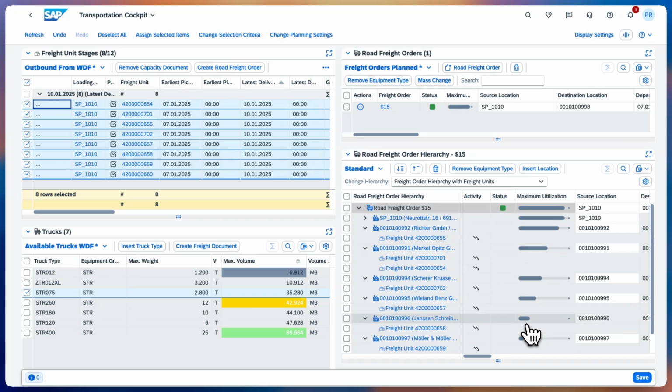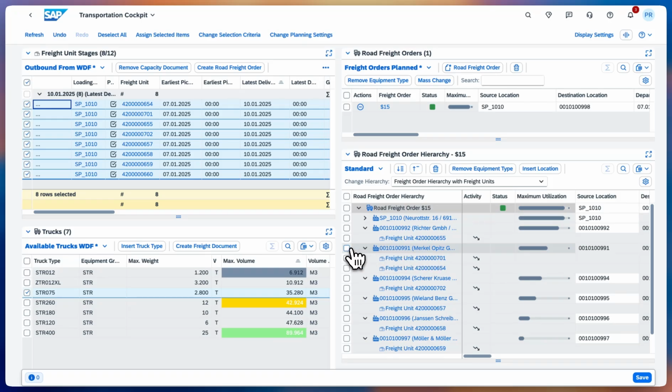Now, as I said, it could be that we want to reorganize the proposed scheduling done by the system, which again is based on a kind of distance optimization. It could be that we want to replan this because we've promised a customer that we will get to him at a certain point in time, or it could also be that you want to plan a pickup, or maybe there is a period of time where a customer has asked for an exceptional time window to be respected. Whichever the reason could be, it might be that you want to resequence your freight orders.